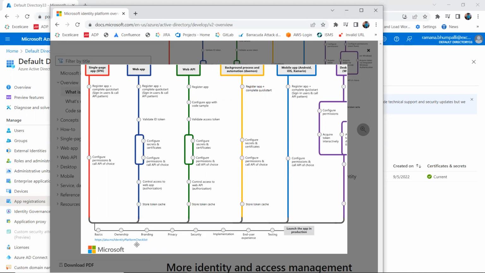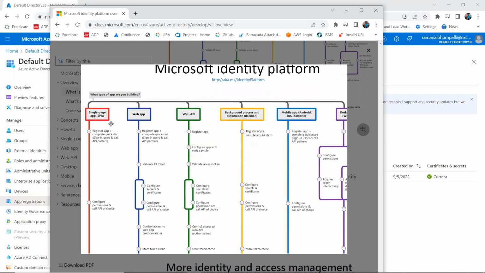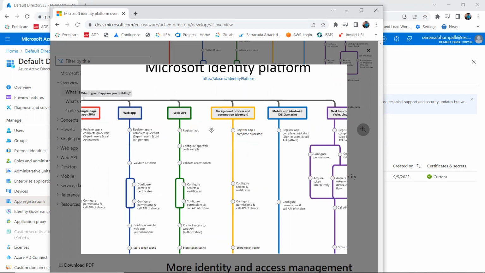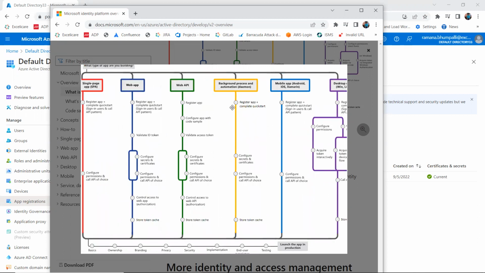You can also check the platform checklist at aka.ms/identityplatform checklist as well. So these are different scenarios we'd like to build here. Each of these scenario paths starts with an overview and links to quickstart samples to help you get up and running. As you work with Microsoft Identity Platform to integrate authentication and authorization in your apps, you can refer to this image, which outlines the most common app scenarios and their identity components. Based on the app type, you can select that particular app here, either a single page app or a web app or a web API, something like that, and then start registering your app.